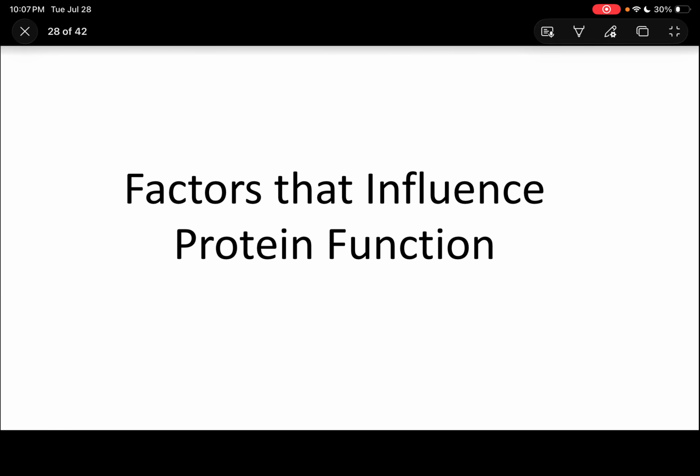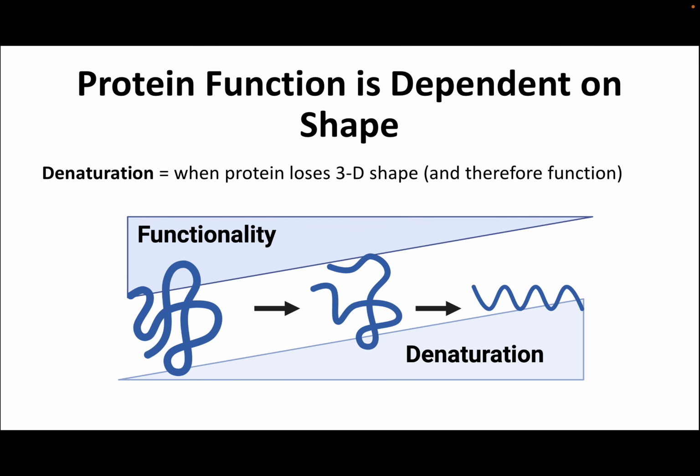Now that we've learned about the structure of proteins and the different functions that they can fulfill, we're going to look at factors that manipulate how well a protein completes its function. One thing for us to keep in mind as we go forward is that how well a protein functions, if it functions at all, is very much contingent on the shape of the protein. Each protein has a very specific folded pattern to it that gives it a very unique overall three-dimensional shape. And that three-dimensional shape is critical for its function.